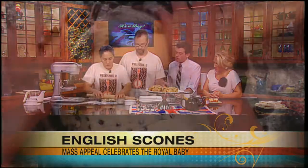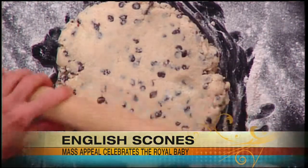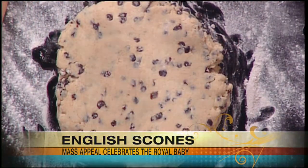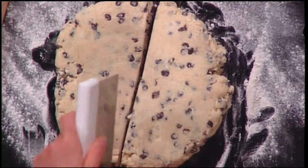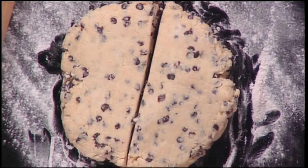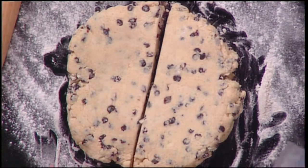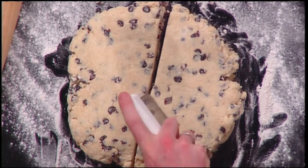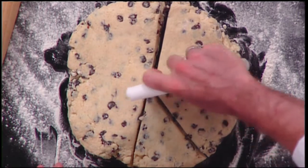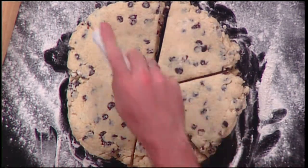It's not bad. So we'll usually roll it into a circle, and then I've got a bench knife over here — not everybody might have this; you can use a knife at home. Can Ashley and I try our hands at this? We're trying to achieve triangles. I can't change a baby but I might be able to do this. There you go — not a problem. Save that one for me. That one's huge.